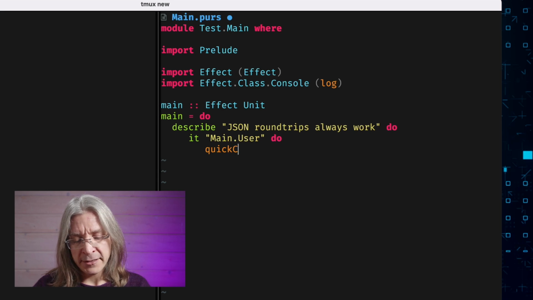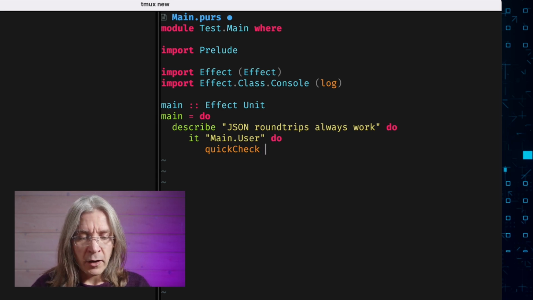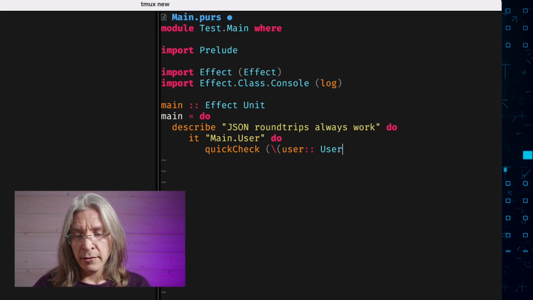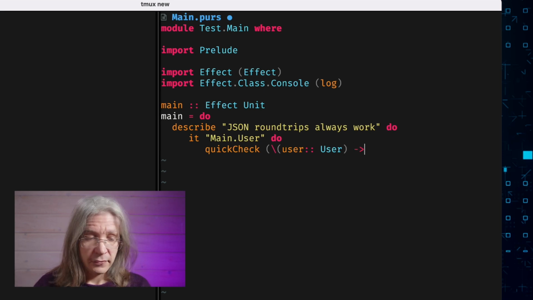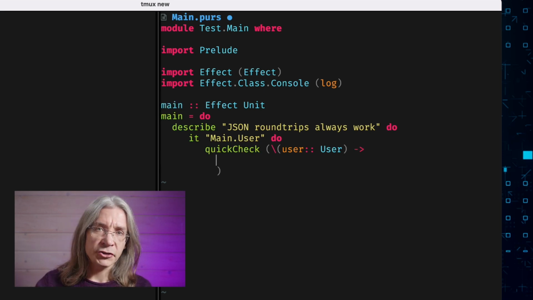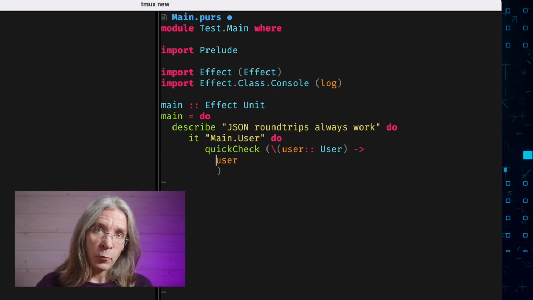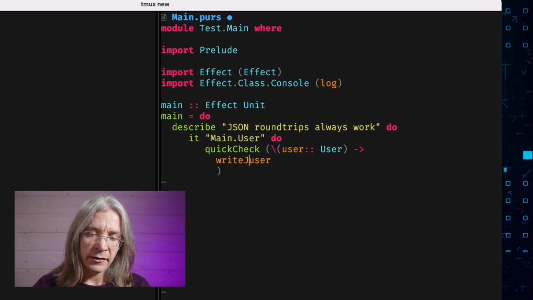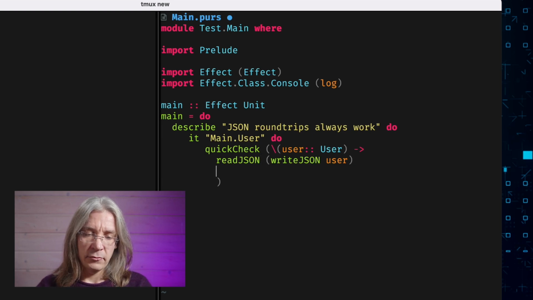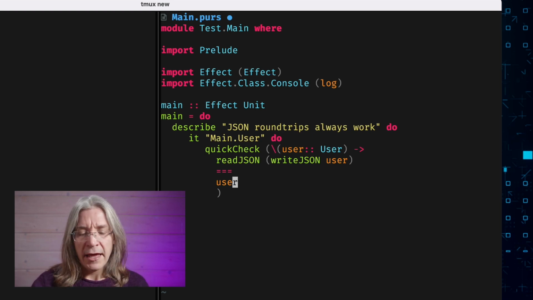I'm going to say to the property testing library, why don't you go away and give me a user which has the type User that I've already defined on the left. I'm not going to tell you how to do it. Just go away and generate me a random user. And then with that user, I ought to be able to say, no matter what user you give me, if I write that user out as JSON, and then I read that back as JSON, the thing I get back should be exactly equal to the original user, right? That's the definition of proper serialization. So how do we make that actually work?